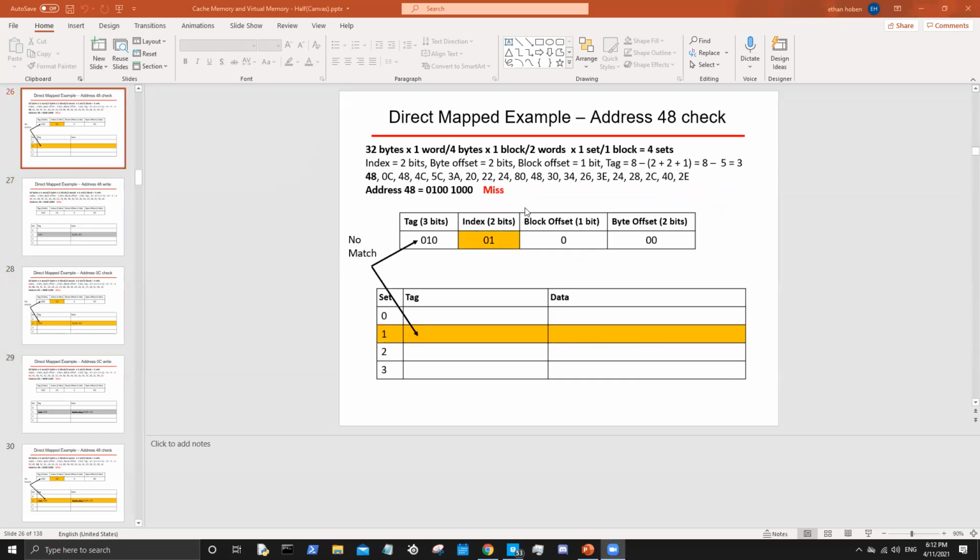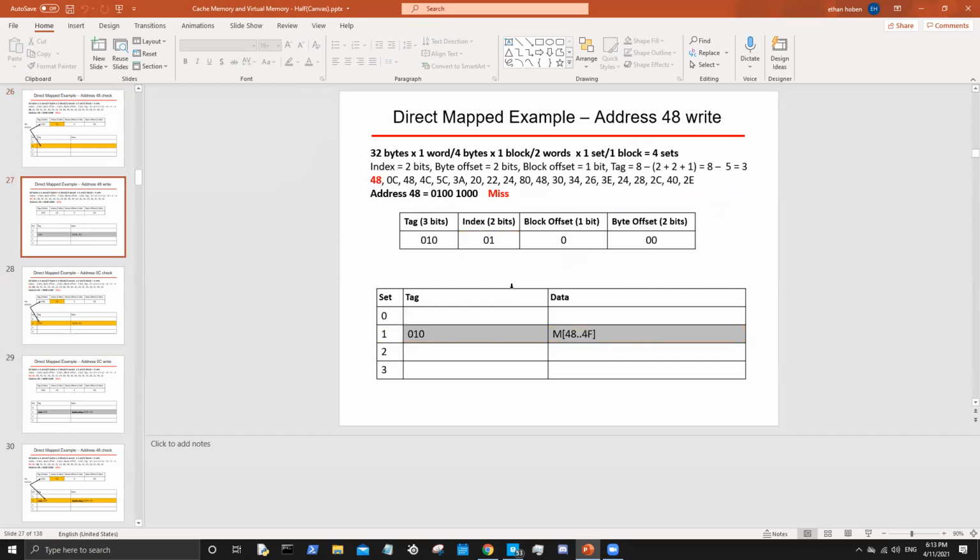As I said at the beginning, this goes for all mapping schemes: direct, set associative, or fully associative. If it's a miss, wherever you are, based on your index, whatever set you're in, the range that you just selected goes there. If it's empty and you miss, it goes right there, as we see here. We're working with 48, and it's immediately going to shove it there because it was a miss. That's how this whole thing works. Every time there's a miss, you shove the data that you're currently holding into where you missed. That goes for all schemes. So that's that. Now we move on to 0C.